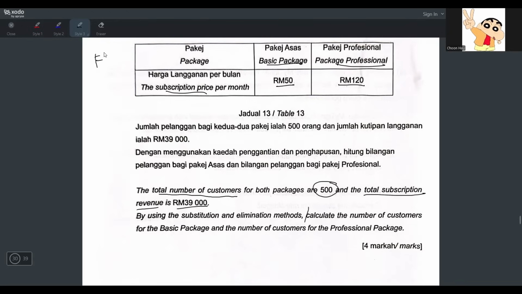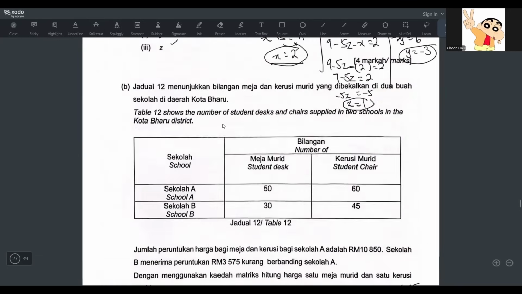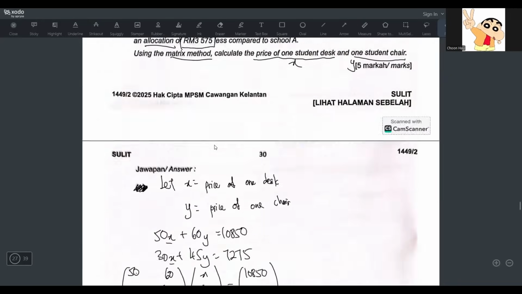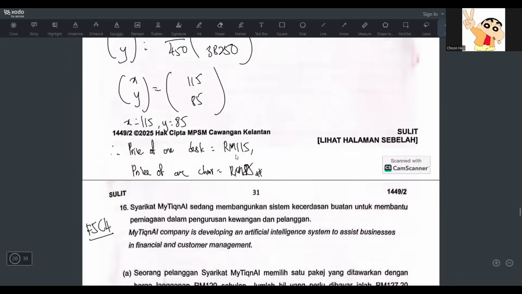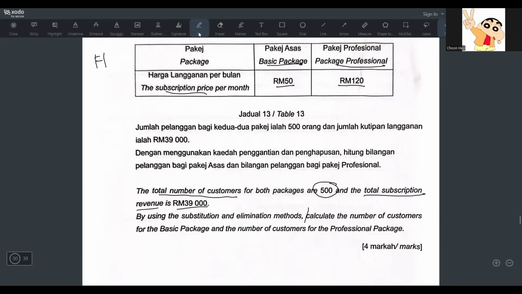And you learn this in Form 1. Because in Form 1, you already learn how to do the substitution elimination. In Form 5, you learn using the matrix method. So this question is very similar to which question? This one, the 15B. But 15B, they asked to use matrix method, right? So this one I did just now already. But now they ask for substitution elimination. So same like just now, my tips would be the same.